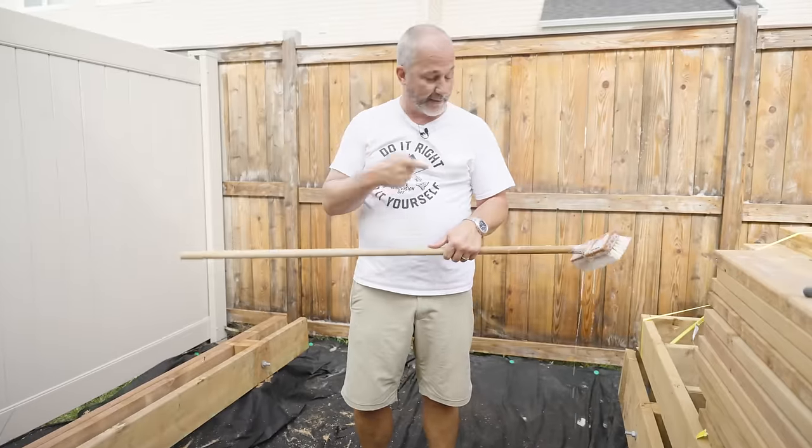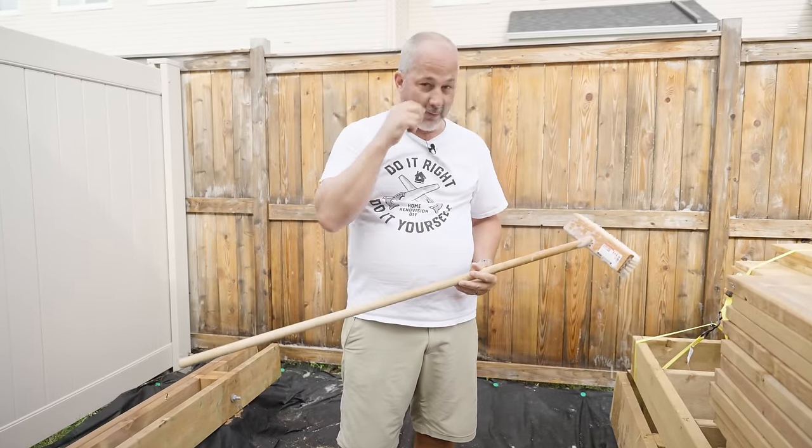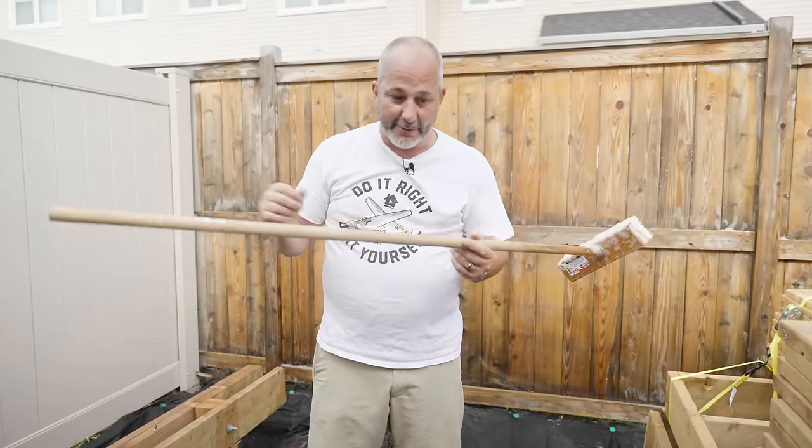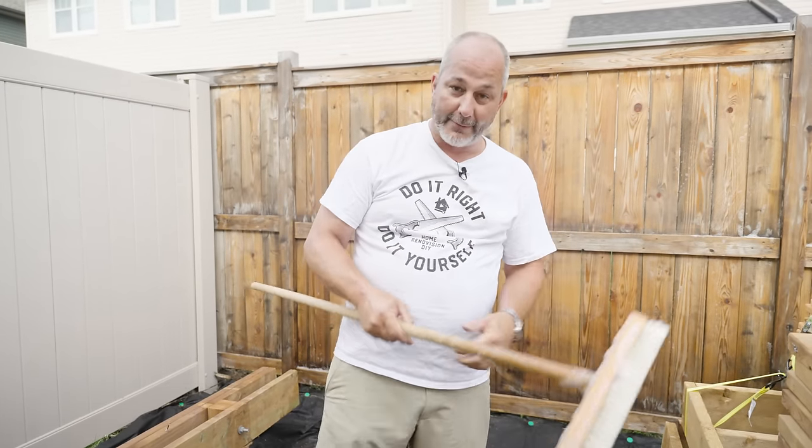And yes, I could have used a paint stick. It's the same thread. And if you're working in a place where you don't have a lot of space, you can't have a big stick, pick this up, it's like $3. You can just cut it in half on your saw. Work with a little one. But wear gloves if you're gonna be close to that water.